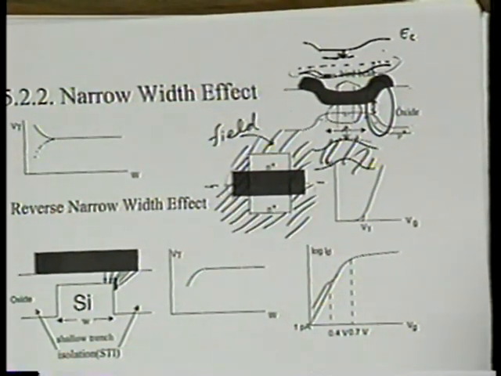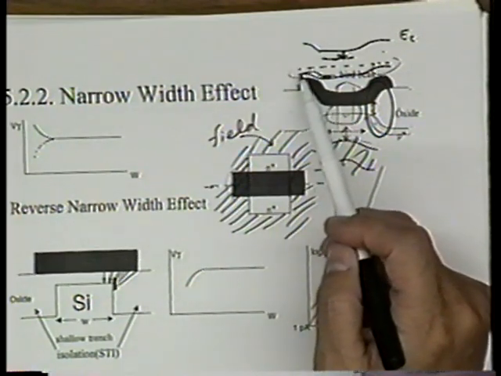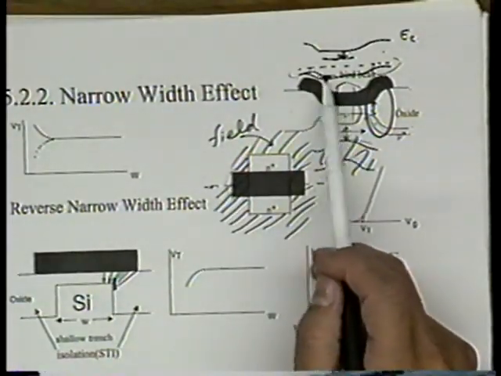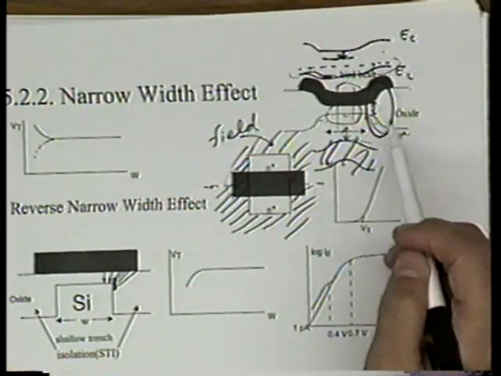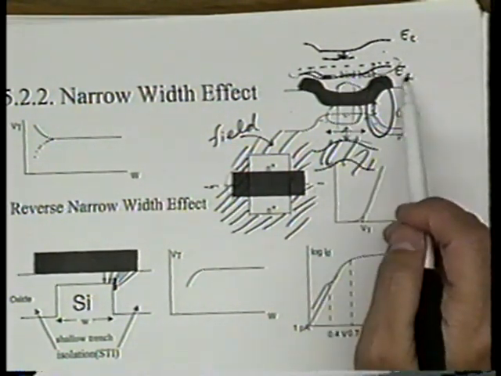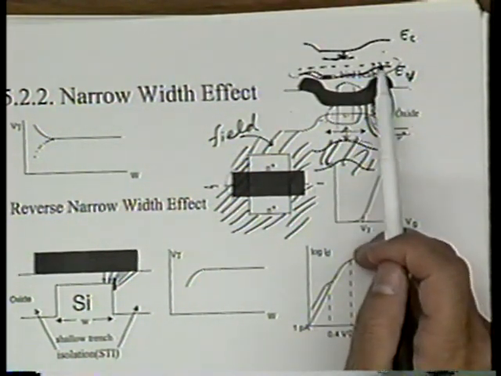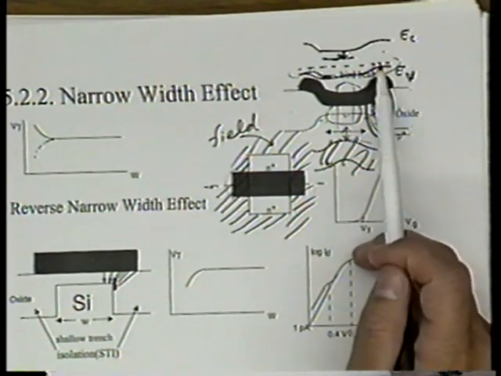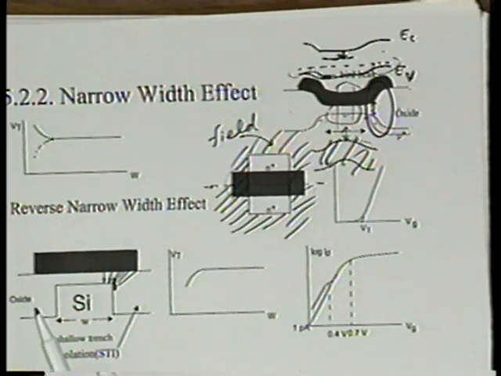Okay, let me repeat that. To think about this problem using the concept learned from the last lecture, let's think that we have an energy band diagram. Here I'm drawing an energy band diagram. I drew the EV closer to the Fermi level under the field and farther away from the Fermi level in the channel region, because under the field the doping concentration is heavier, more p-type, right? P plus. This is P minus, so P. You see what we just drew there? Now this is the case for, say, flat band, when VG is equal to the flat band voltage.